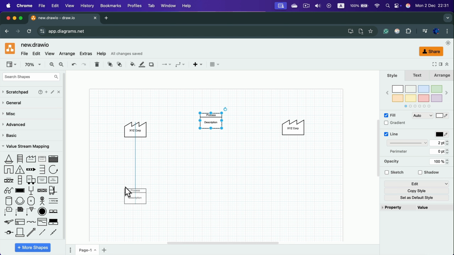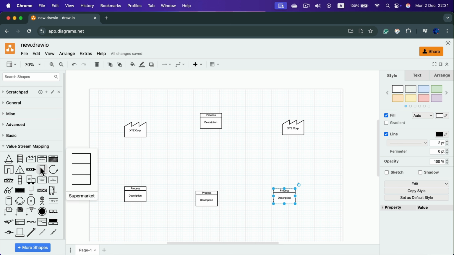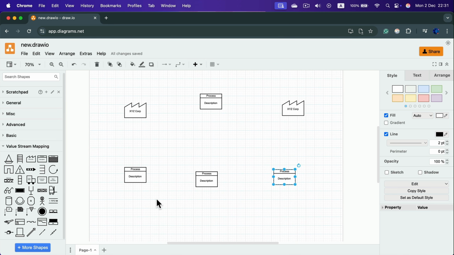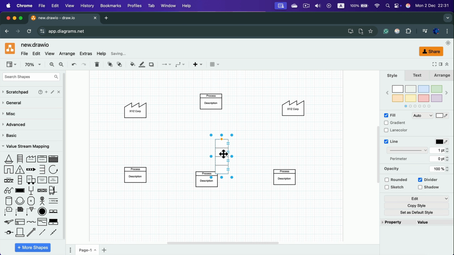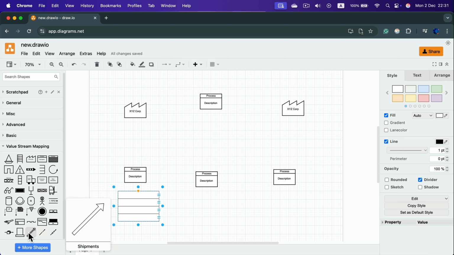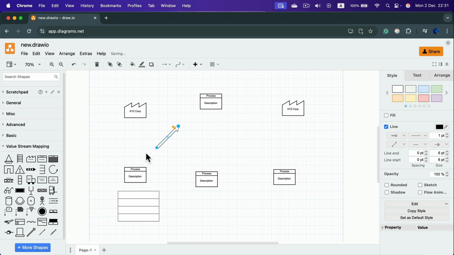Alright, so as you can see, you can very quickly populate the page with shapes you need for your diagram. If you need just a basic table, you can also use the table tool here at the top. If you need something like this, it's here as well, or you can drag the pre-made tables from this group here. As you can see, they have prepared some arrows for us, so we can click on the arrow, drag it out, and then you can decide where will be the arrowhead.